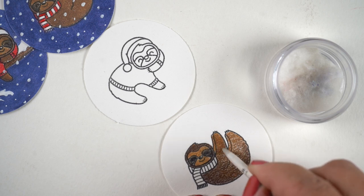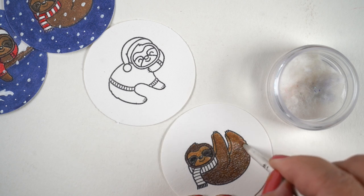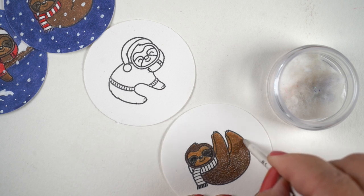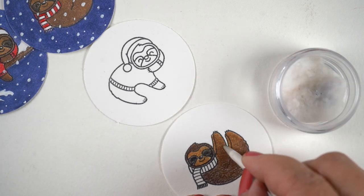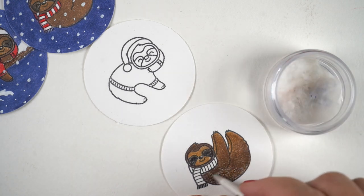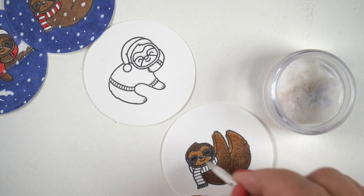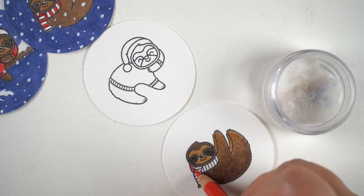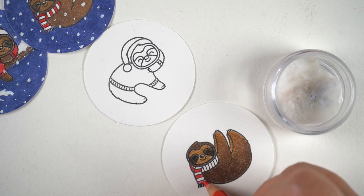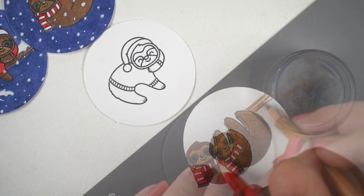Some of these stumps are itty bitty — I want to know what size hands they were making these for because my hands can hardly hold them. I prefer one that's a little longer, and I normally use those, but I'm trying to use up the ones in the worst shape so I can get down to a smaller collection. For this tiny image, having a very tiny tip was going to be helpful, and that tiny stump had the smallest tip. Then I added a few stripes onto the scarf.